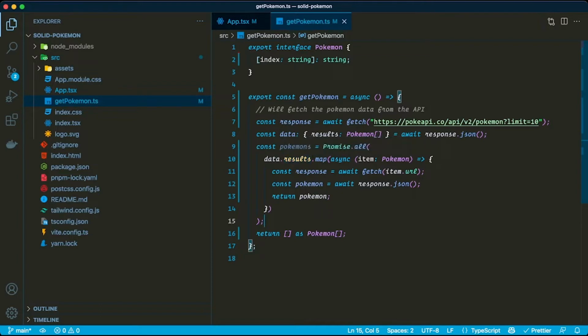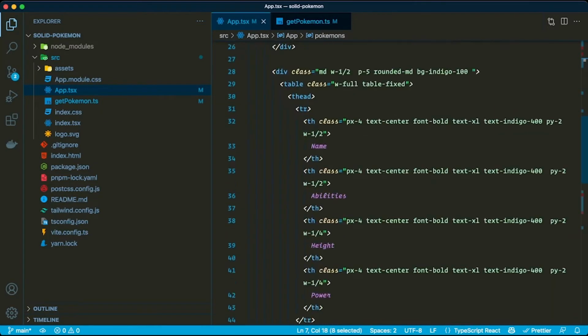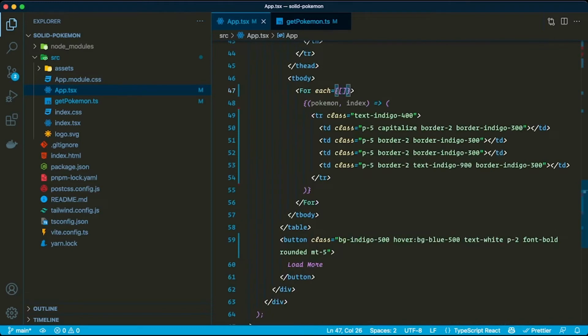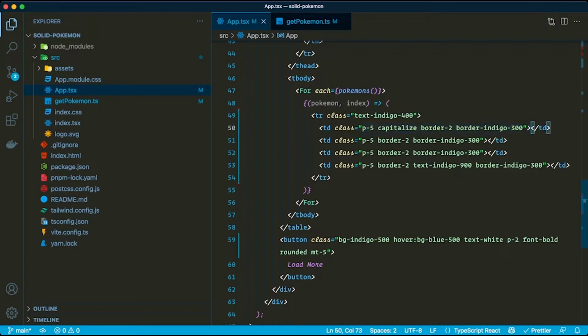So now if we return this, we should already have the Pokemon data here, and we can already start using it. I'm going to give this as my property to the For component, and then I'm going to first display the name.